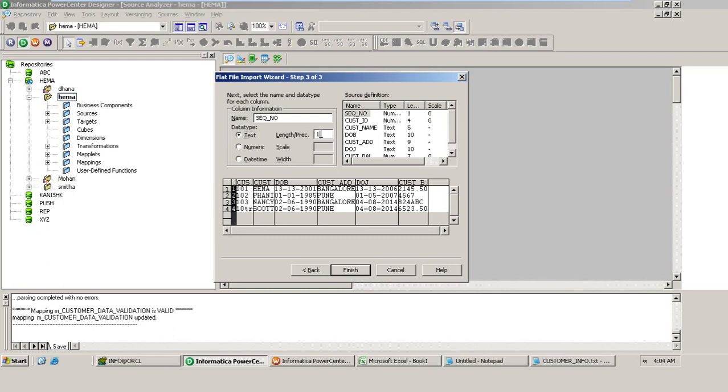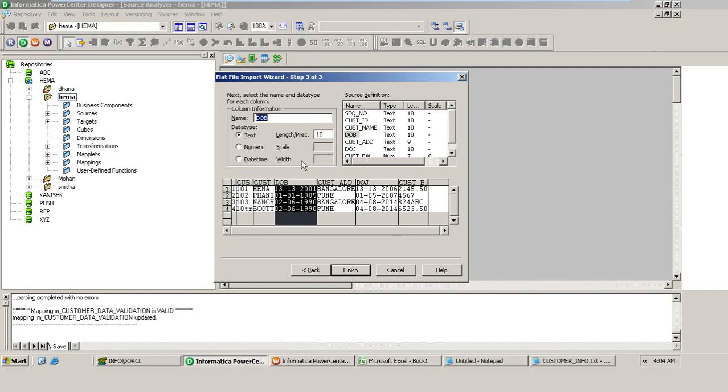So here it will give one digit, but always when it is a delimited file, give a bigger data type length. This customer ID is 4, still numeric is given. I will make this string, 10. And customer name, something is 5, but I will put 10.